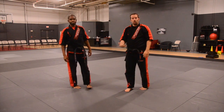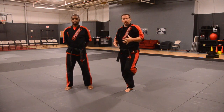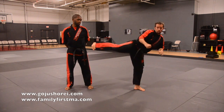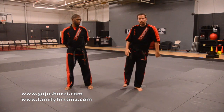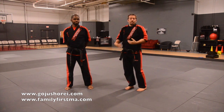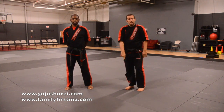Give that a try. Do it a couple times, both left and right. The difficult part is going to be trying to throw the sidekick with the X-Block. Notice I'm not doing a very high-chambered sidekick — this is a very quick sidekick as I'm blocking. Very quick, nice and up. It's almost a jammed sidekick. Don't worry about it; it's not for power. It's just to get the body to come down a little bit.